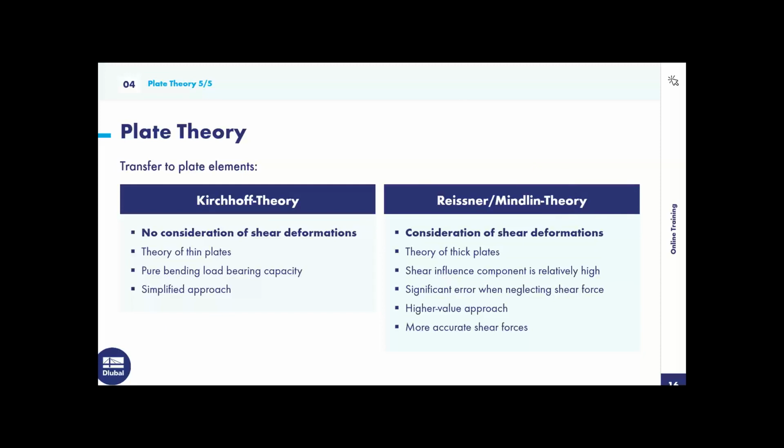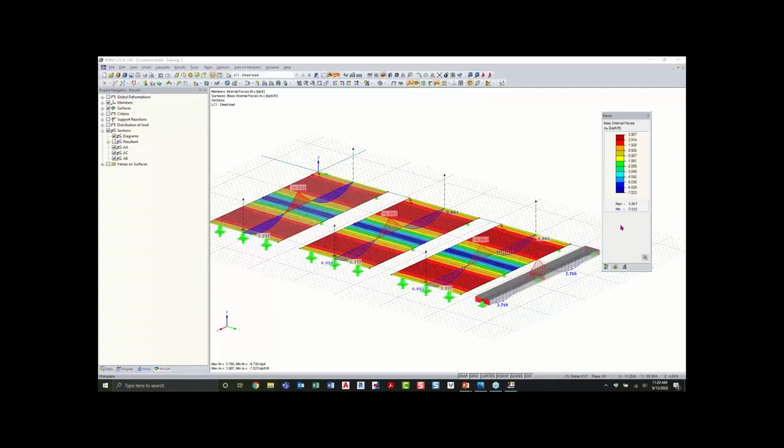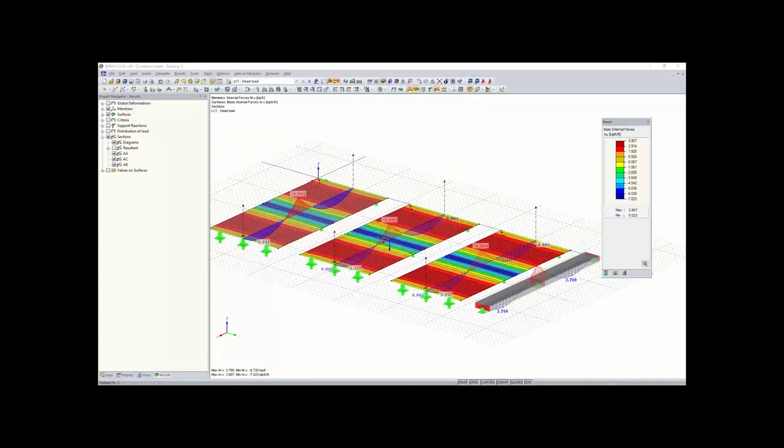So now what we can do is move back to the program. Within the program, we can go to calculation parameters.